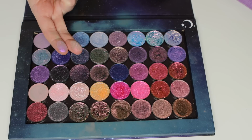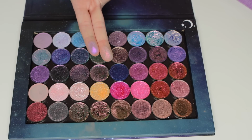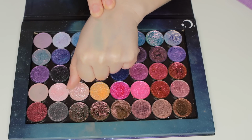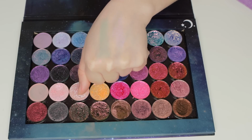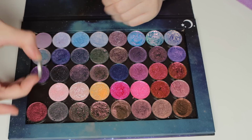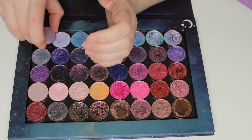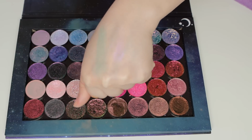These were really strange kind of multi-chrome shifting shades. They have like a grayish base. They're actually pretty dull. They look pretty interesting swatched out, but they were really underwhelming because they are so satin-like. It is Made on Mars and Falling Star. They became even more dull on the eyes.